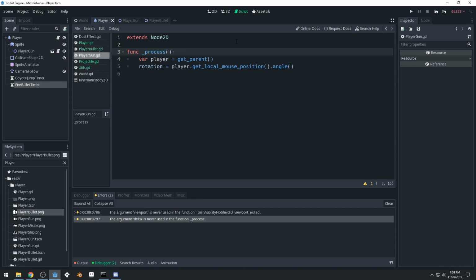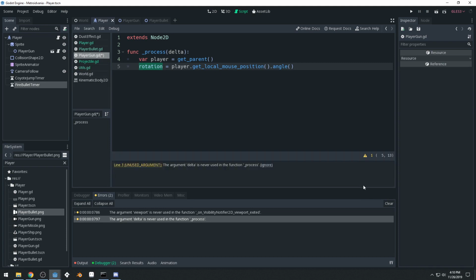We can't remove it or else we're going to have error messages, right? But we're never going to use it, at least not in our current line of thinking, because we're setting the rotation manually. We don't have to multiply that by delta or anything because we're just setting it to what we want at every single frame. So this is another one that we want to ignore.